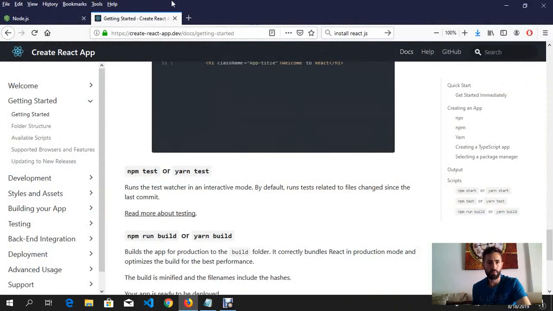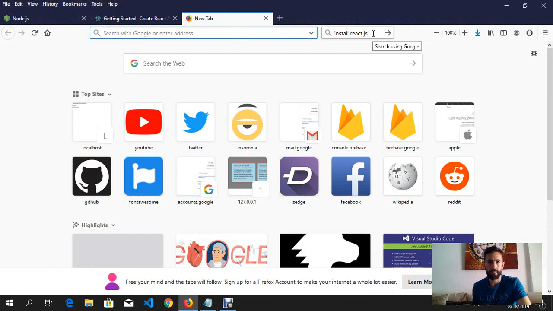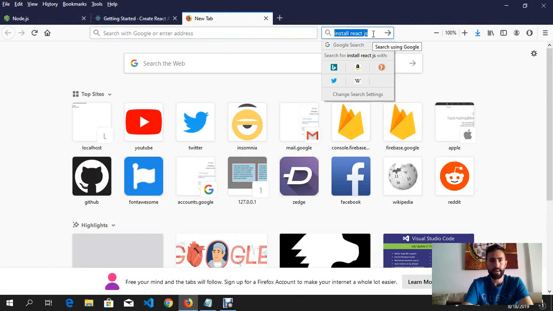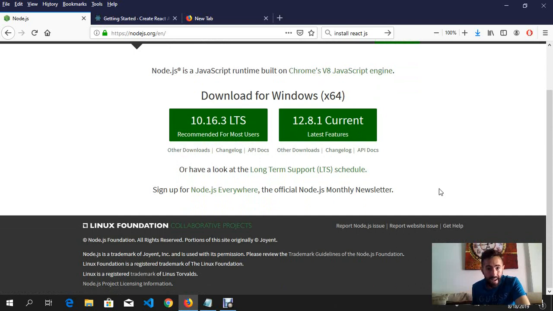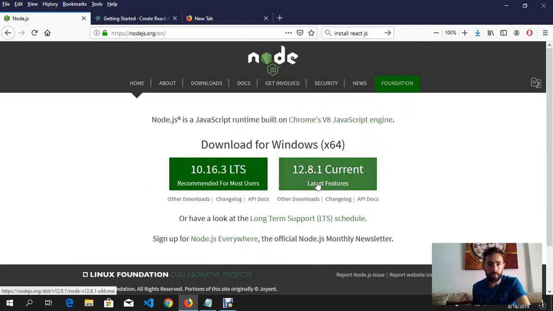Just go to your web browser and install Node.js here. Okay, I have already here Node. Go to the Node site and then press the latest features. Also there are options for Windows or Mac. Personally I have Windows, so I'm gonna choose download for Windows.